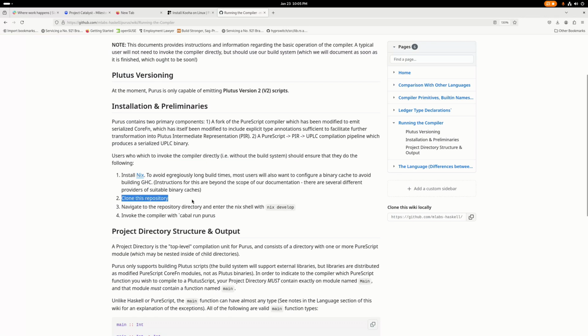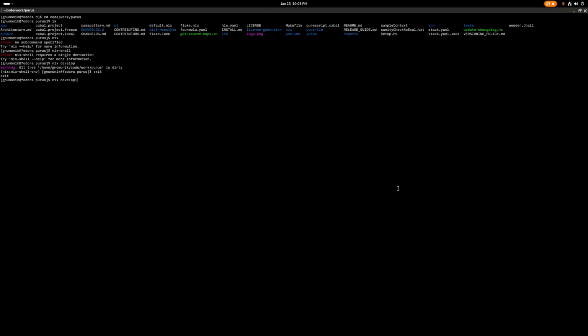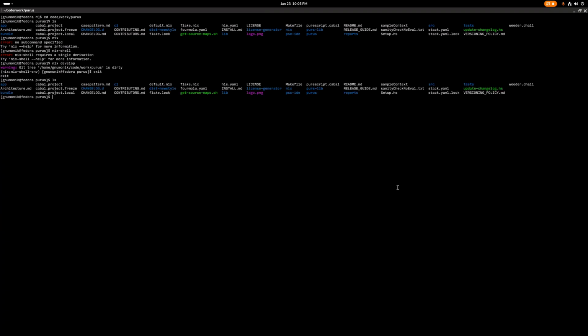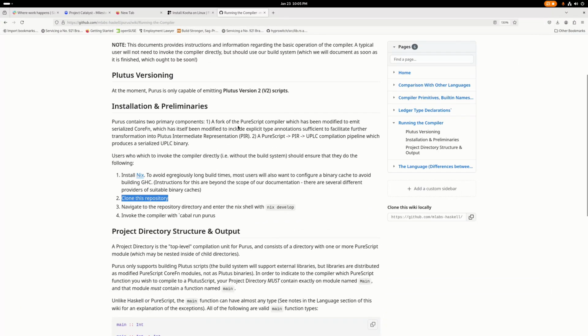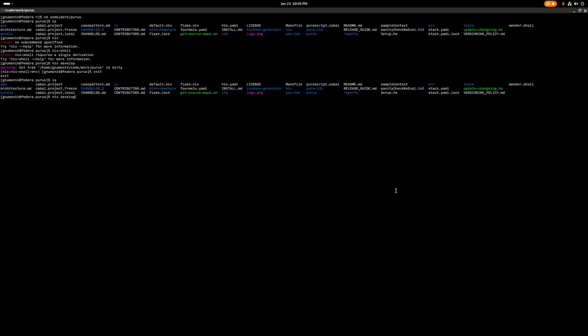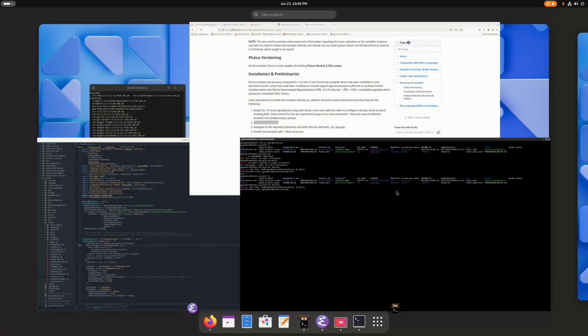And then the second step is to clone the repository. This is the directory structure of the repository. I have a copy, obviously, since I'm the primary developer on the project. And then once you have the repository cloned, you enter a Nix development shell. This is necessary to provide both some system-level dependencies that are peculiar to Cardano, and it also handles some other build dependencies. It's been quite a long time since I've looked at our Nix infrastructure, so I don't remember the details, but that should get you to a point where you can run the compiler.